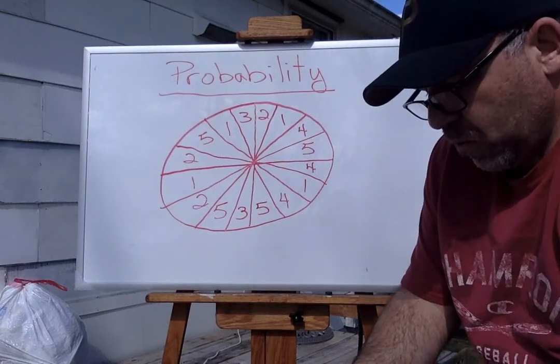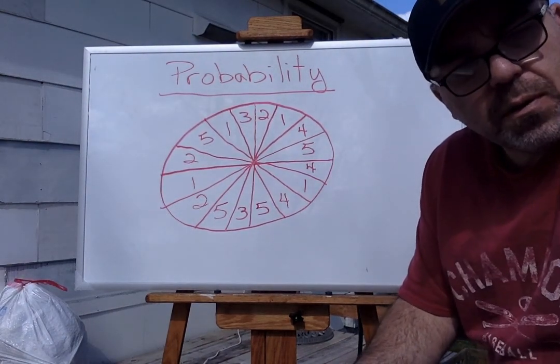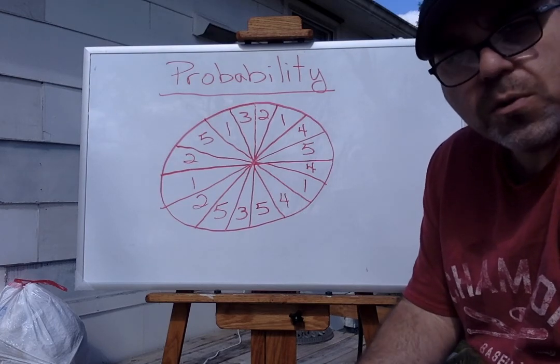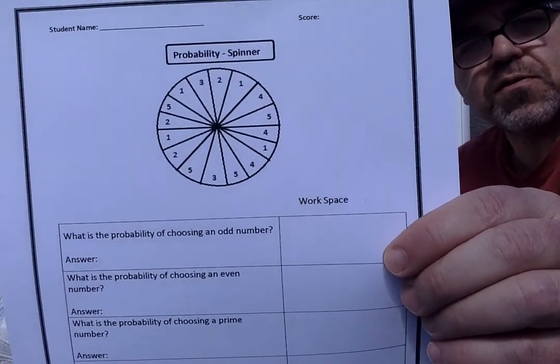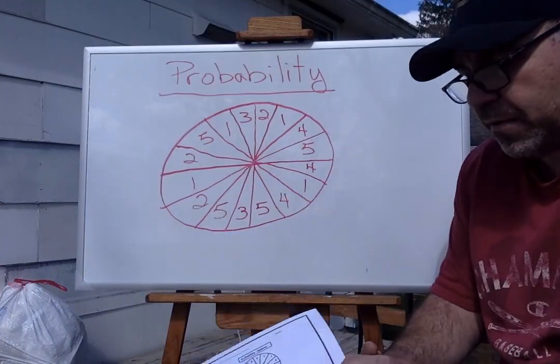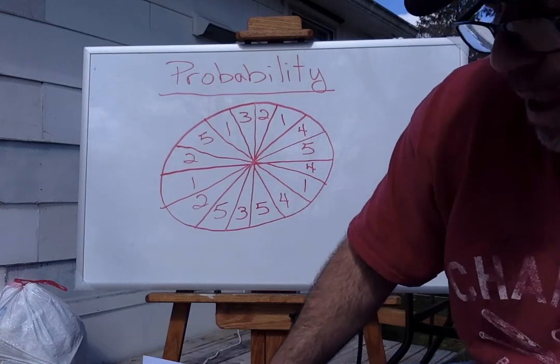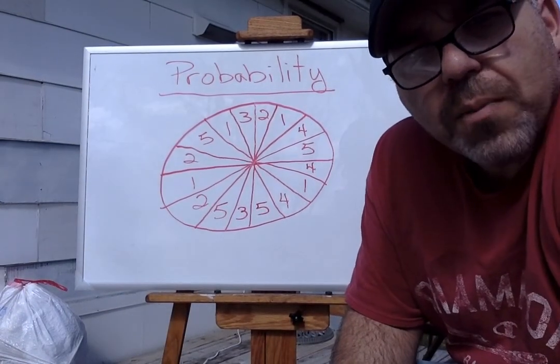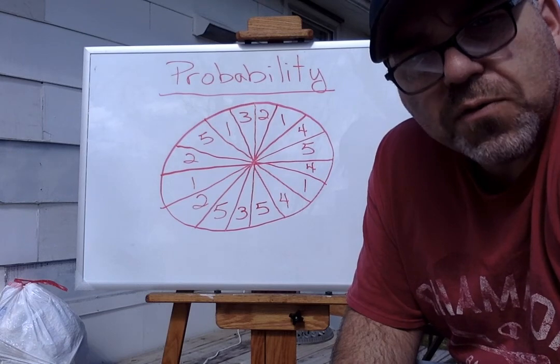Okay, so now you see behind me is a big circle with a lot of numbers on it. Well, imagine this is the spinner. So imagine, take out this paper that I sent home, and what we want to do, first things first, we want to count how many spaces there are on the spinner.